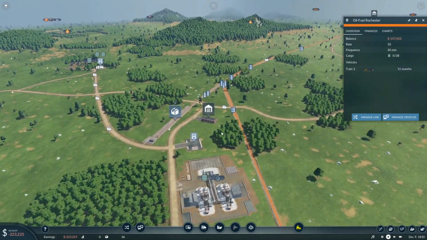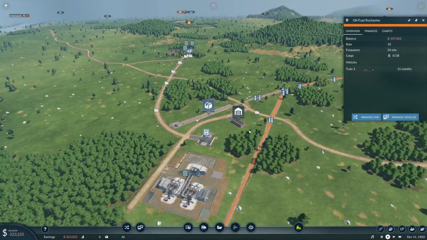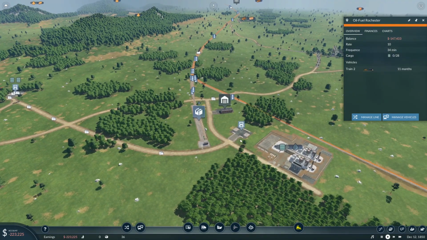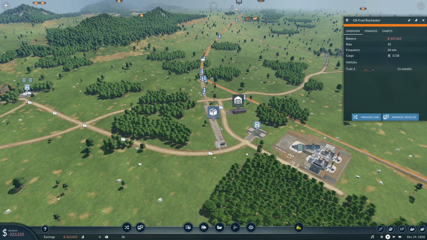You know, I don't know. We probably could have just let the train sit there and wait, but I'm kind of anxious. And then the other thing that I did, just because I am anxious to get the fuel flowing better, is I doubled the number of vehicles. So I borrowed another 500,000, and I doubled the number of vehicles on both of our crude lines.